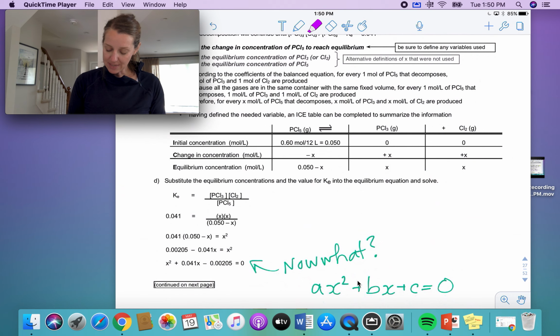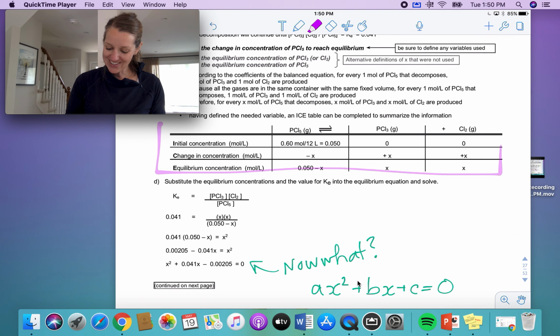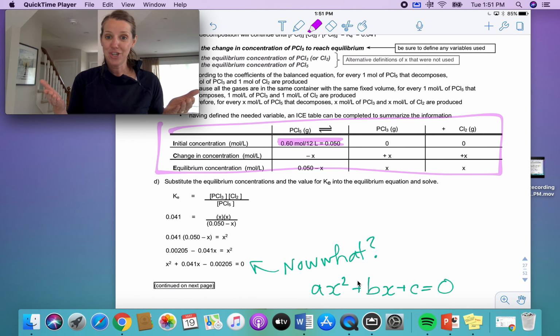Once you've got your ICE table, and again, does this make sense right here? Let me highlight it for you. The answer is right here. I have an initial concentration, and I know that because it was given to me in the question. I know that this concentration is going to go down because it's the only gas that I have to start with, okay? So clearly it's going to go down. It's going to go down by a factor of 1, so let's take it minus X.